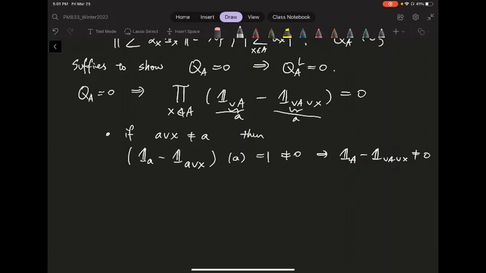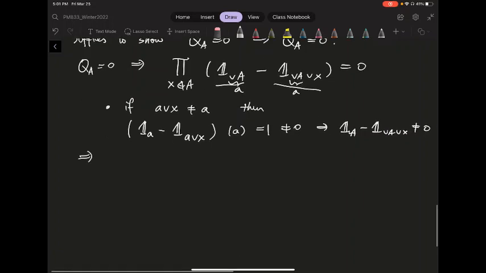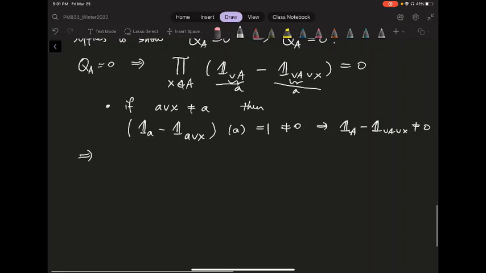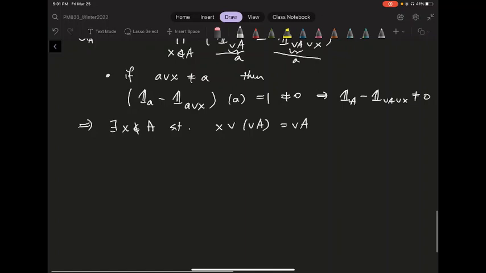That's for all, if you have something that's not equal, right? So essentially, what do you come up with? Well, now if your QA is equal to 0, then what you must have is that there has to exist some x not inside A, so that when you take x with the least upper bound of A, that has to equal A, okay? Essentially, the reason is really because this 1A, 1x is given by this Laplace representation, and then we have a pretty good idea what they are. But in any case, I have one of these equals to that. And if that happens, then this same thing will happen in terms of L as well, okay?